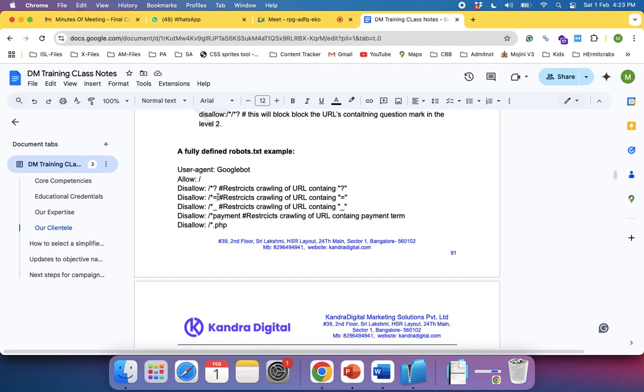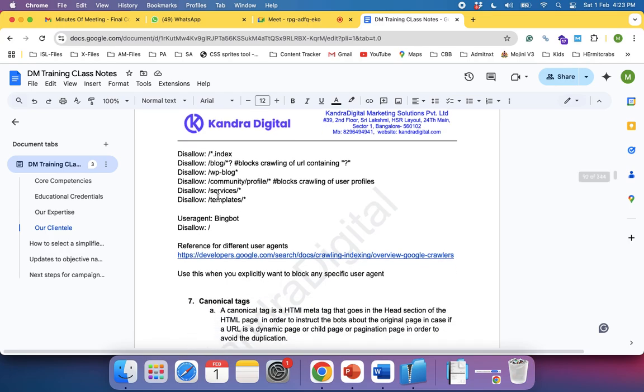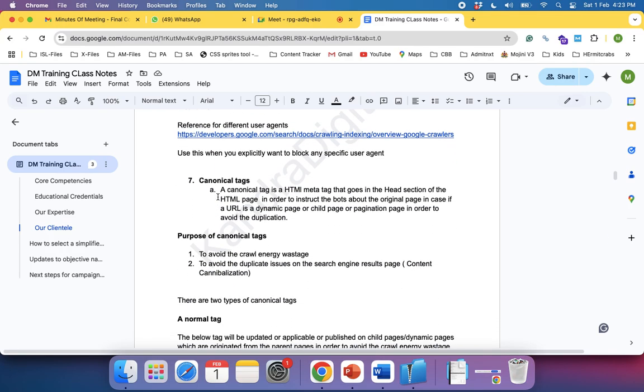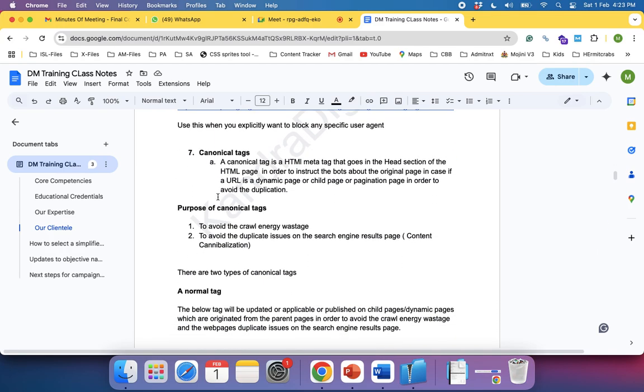So now when the bot is visiting, you are expecting that bot to read your home page, your tattoo page, your ear piercing or nose piercing page, whatsoever. But instead, it is spending all of its energy on some random URL like this. It will never rank your tattoo page or your ear piercing page. Right? Okay. So I'm hoping that you all got good clarity on robots.txt.